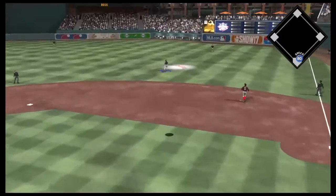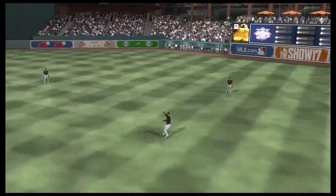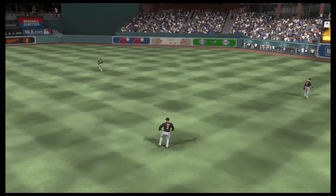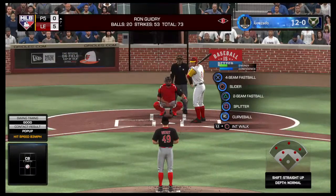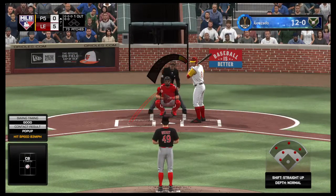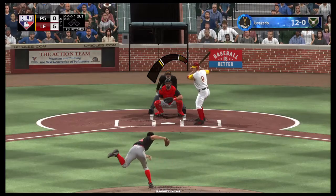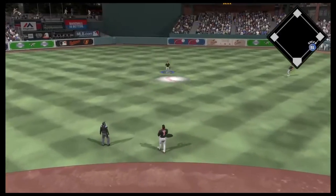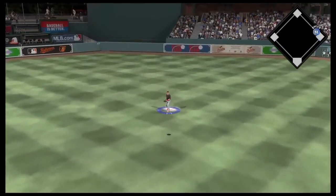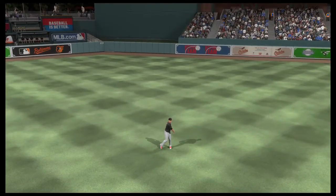And he pops it up, drifting just beyond the infield. Luna will stay with it as he backs up and puts it away. One gone. Striding into the box, Cal Ripken, a hit in 2 tries so far. Sent in the air out to straightaway central. Trout has a read on it. He hauls it in without any trouble, and there are 2 away.